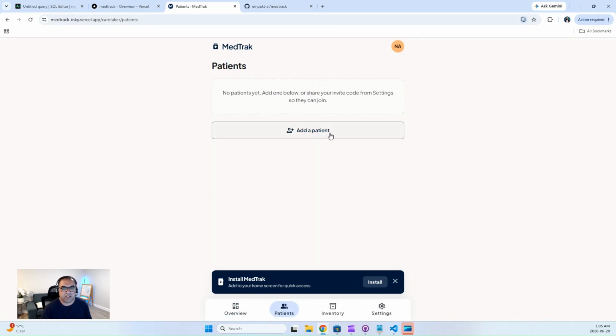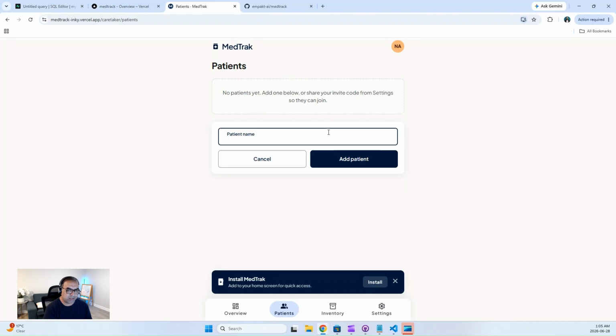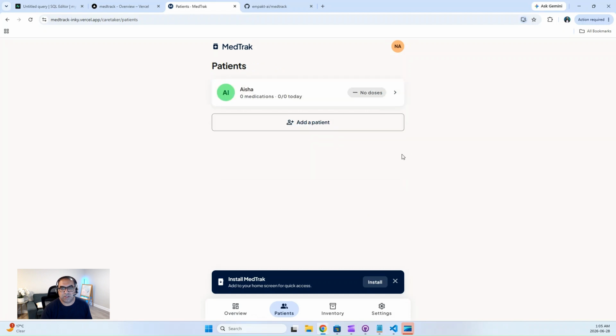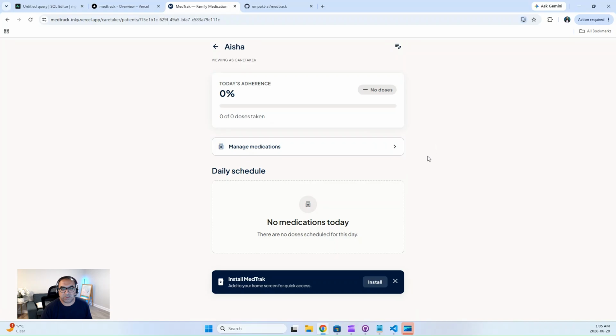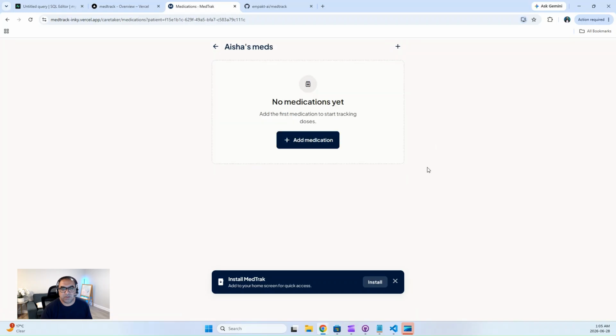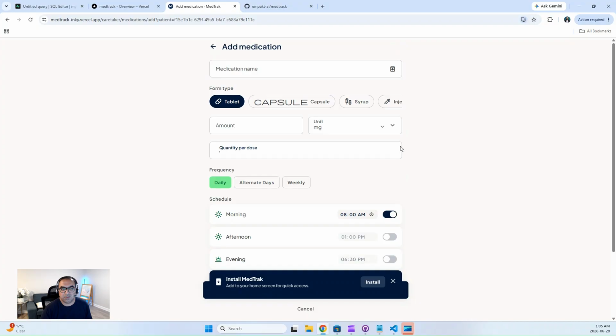Let's say I add my wife here, Aisha. The UI issue is something that can be taken off. Okay, add patient. Now we can go into doses, manage medications. Capsules, syrup, injections.